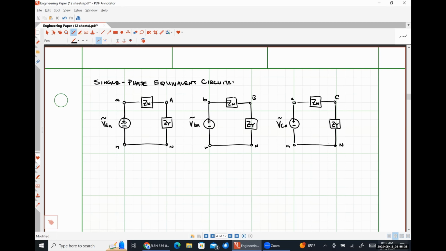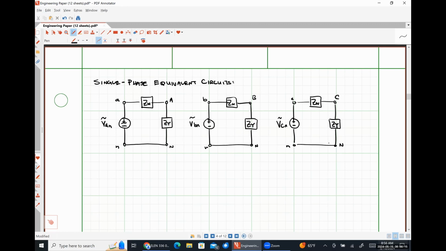So let me ask you guys a question. Based on your roughly 5.5 months worth of circuit experience at this point, how comfortable do you feel in your ability to analyze one of these single-phase equivalent circuits? I hope you can do it in your sleep at this point, because this is a joke, right? So we have taken this terrifying looking three-phase system and simplified it down to an absolute joke.